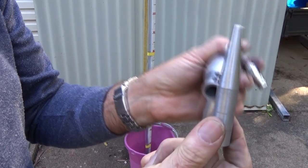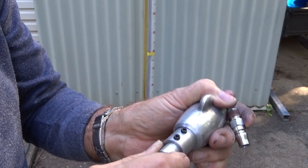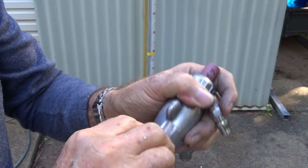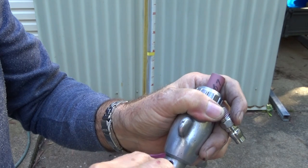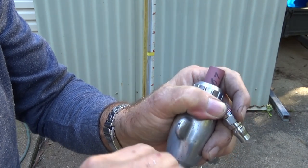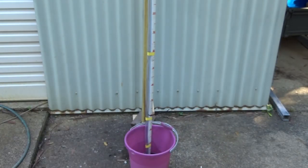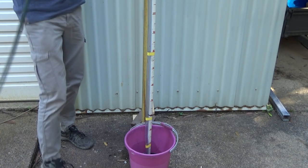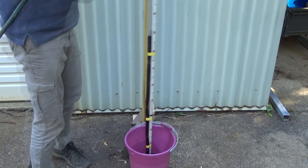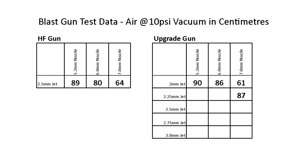Okay, I just drilled that out to 2.25. We'll put it back in the same position. I've got a Sharpie mark on the back there so I know where that is. And we'll connect this up. And I've got the 7mm nozzle. All right, so let's give that a try. Okay, 87 with that 7mm nozzle.